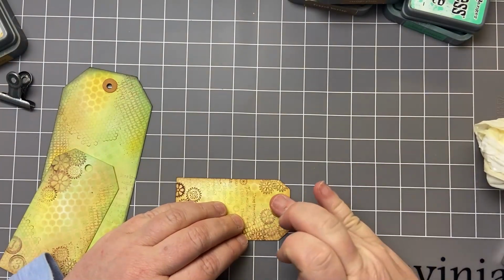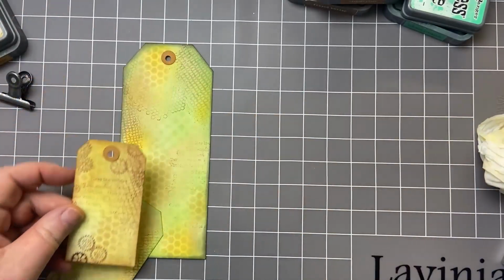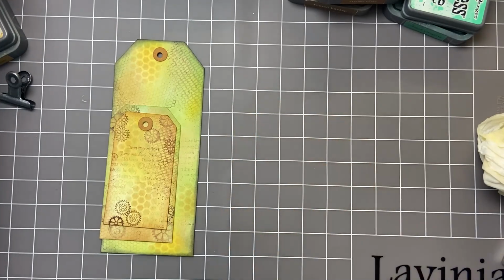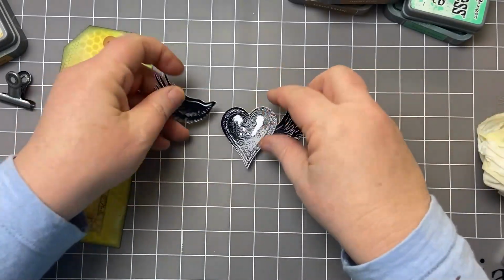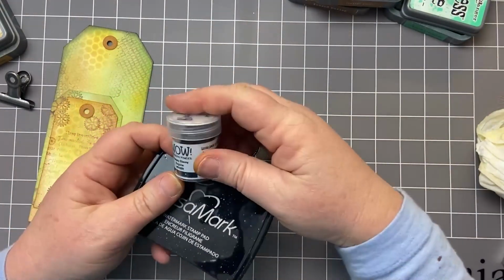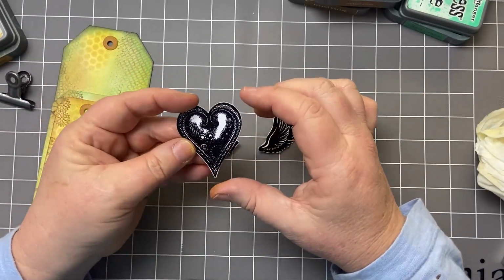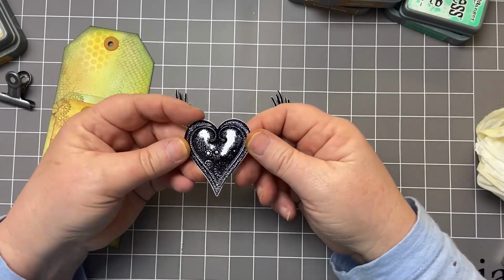Now, the glue does dry clear, so don't worry if a bit of it squelches out from underneath your little circle. Lovely. Now, for our heart, what I did was I took the smallest heart and I took the largest angel wings. Using my Versamark embossing pad and my black embossing powder, I stamped my little heart and my wings and I cut them out. Now, I know you've seen me emboss 1,000 times, but if you've missed it, please check out one of my other videos.